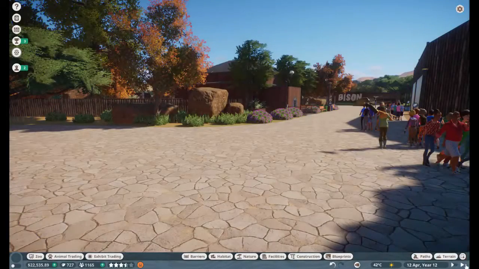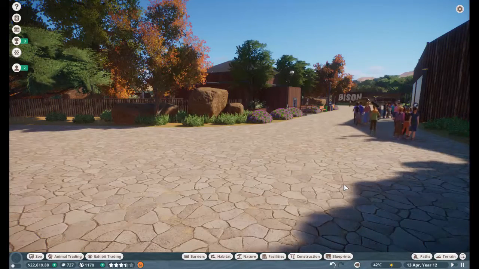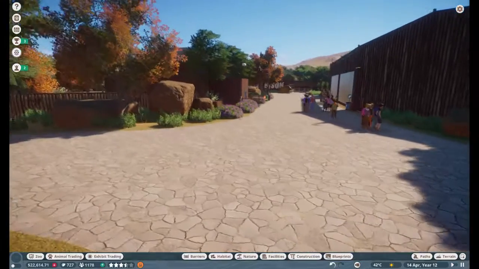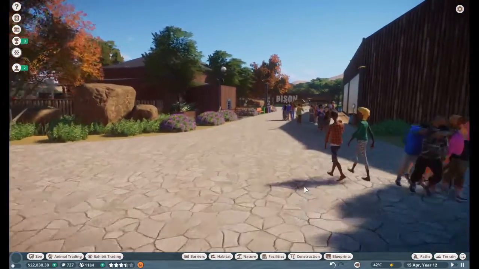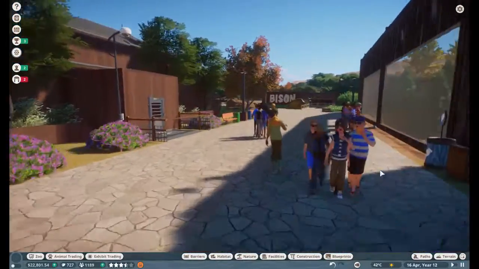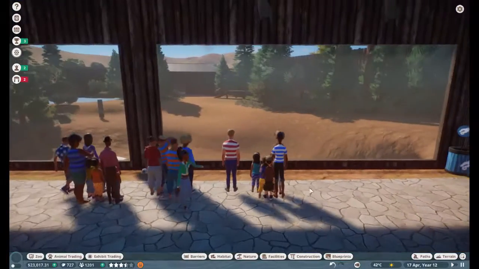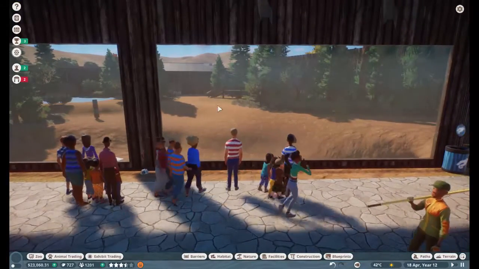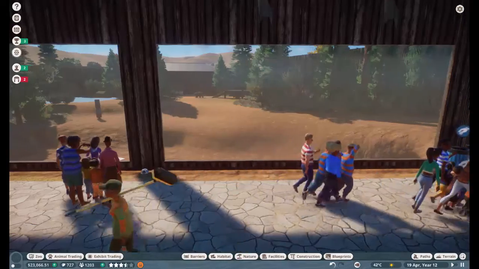Alrighty, let's go ahead and take a look through our new bison exhibit, and I'll even take a stroll through the pronghorn exhibit that you all totally saw me build last episode. So if you remember, of course, we're going to go right down this main pathway here. On the right-hand side is the outdoor viewing for our grizzlies. I don't know if any are there, but people are crowding around. Oh, they're climbing down the structures, and there's one. The baby bears are hiding down under there. So that's actually a great view of the grizzly bears.